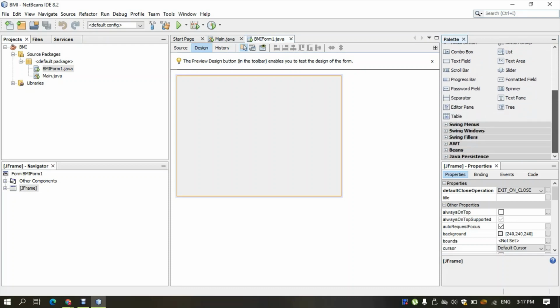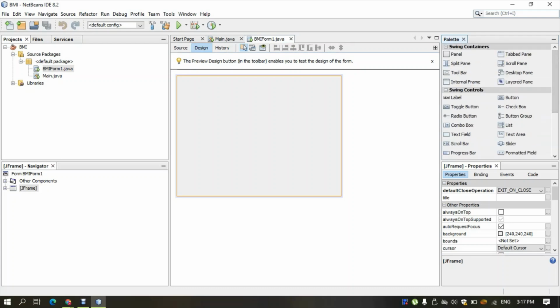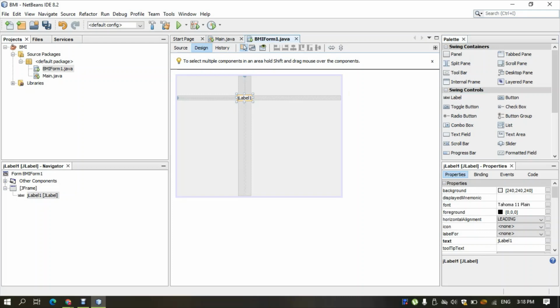So you can select the components that you are interested in. As for me, I will select the label. The way you use this toolbox is just click on the component that you wish to use, and then drag and drop it on your form.